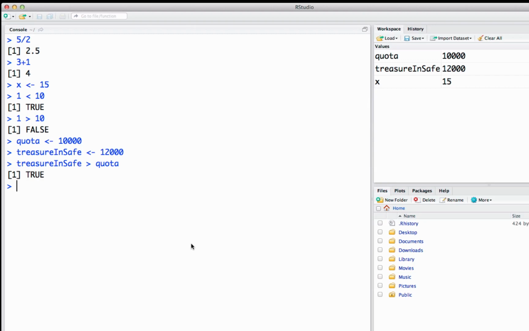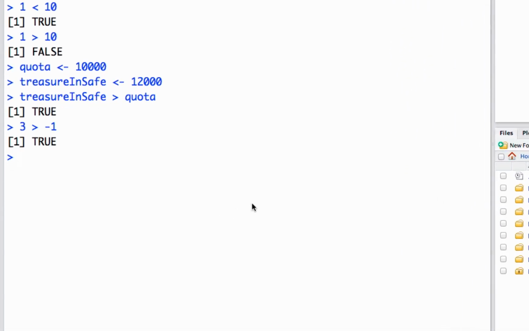And of course we can do things a little more complicated, like 3, well, that's greater than -1. Also true. We can even put an actual arithmetic expression in and then compare it. So we could say, now we'll come back to why I use a double equal sign here in just a moment. And the order doesn't matter.